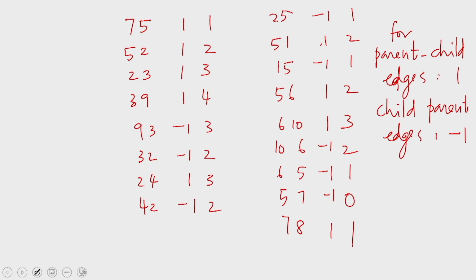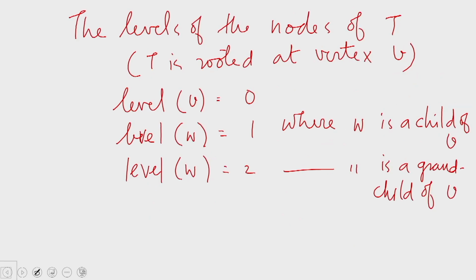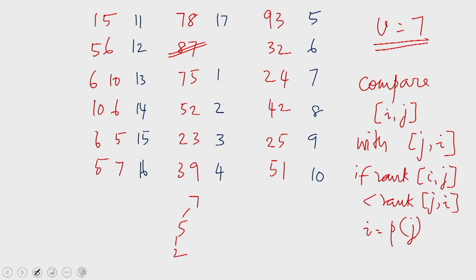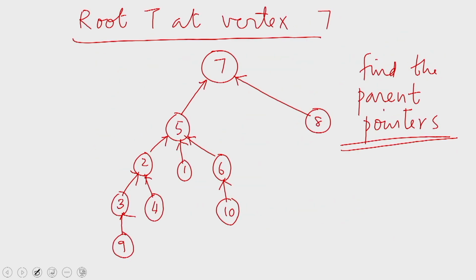So, we find the prefix sums in this manner. Let us see what exactly happens here. This will be clear when we look at the rooted tree. Let us look at the diagram of the rooted tree. We start from vertex 7. When we go down to 5, we count up. So, now our count is 1. When we go from 5 to 2, we count up once again. So, the count is 2 here at vertex 2.